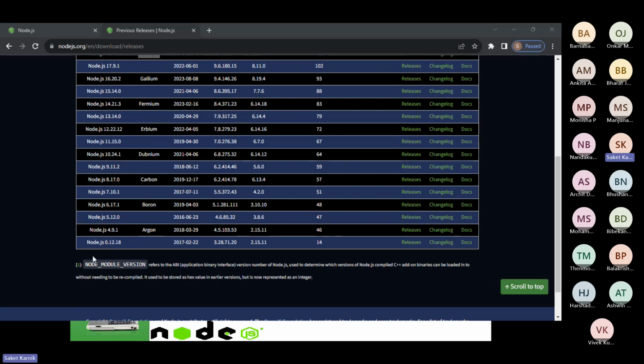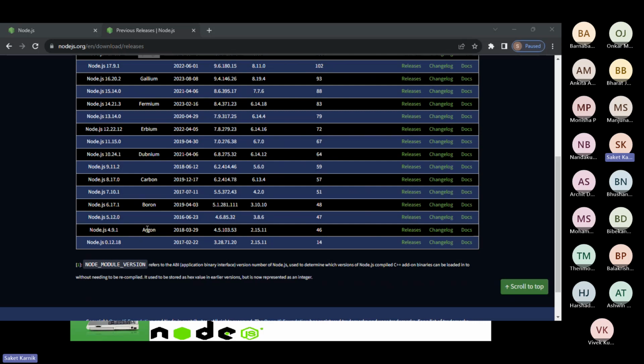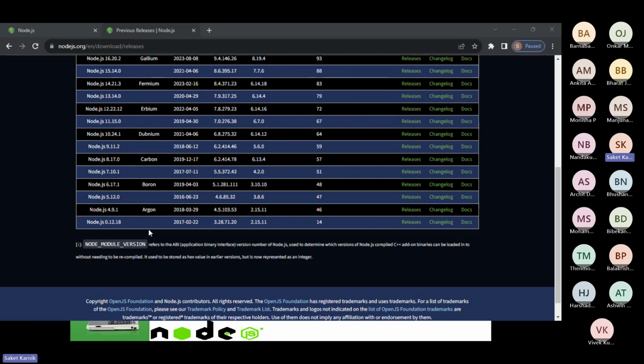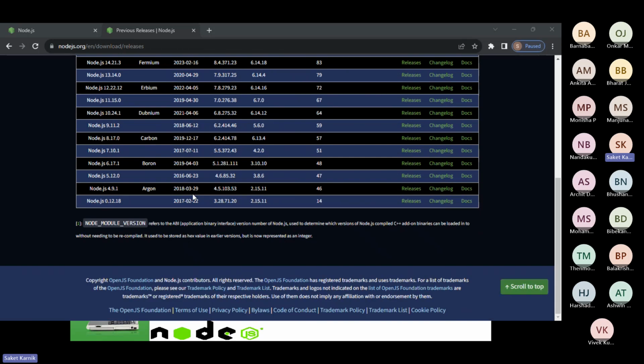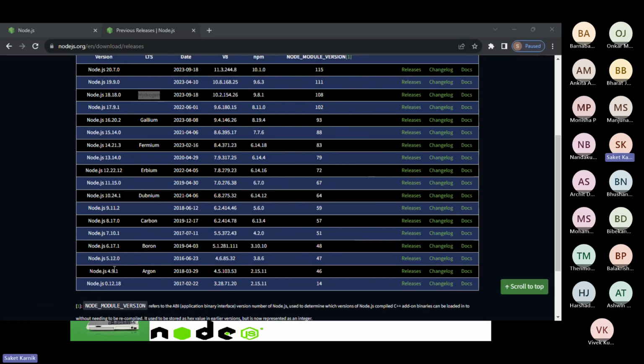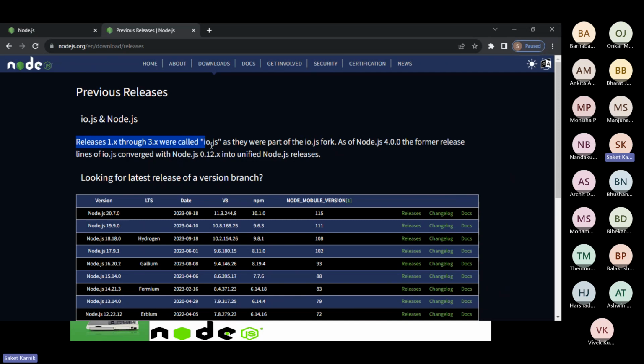So if you want to go beyond this, probably, okay, I can see that they have actually removed some older versions which have become unsupported now. Earlier, we used to see the Node.js versions right from the first release. So here I can see we have it from 4.9.1 onwards, right? 1.x to 3.x have been removed from this list, as at that point in time the name of Node.js was not officially Node.js.